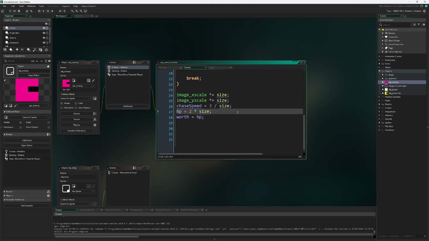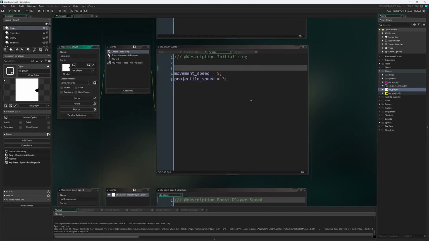I'm going to rename this to HP max, and also just set HP to be equal to HP max. This is necessary so that we can keep track of the maximum health that our item has and the current HP, which is what the system's working with. The maximum is necessary for making sure the health bar works.